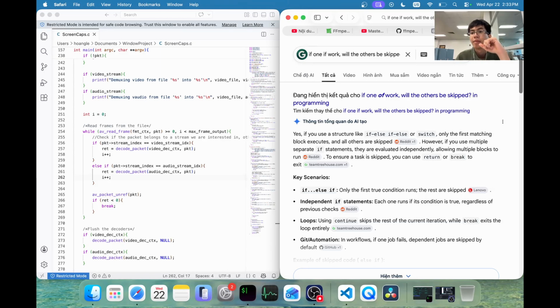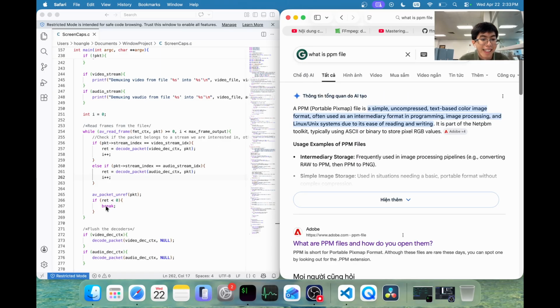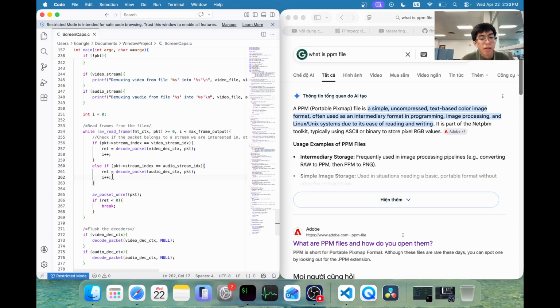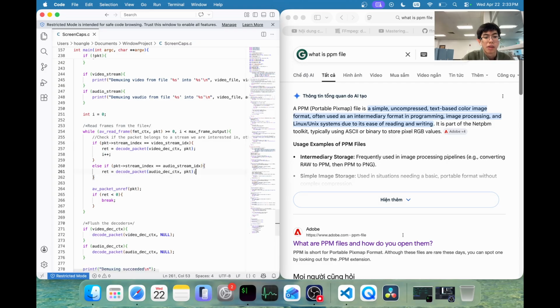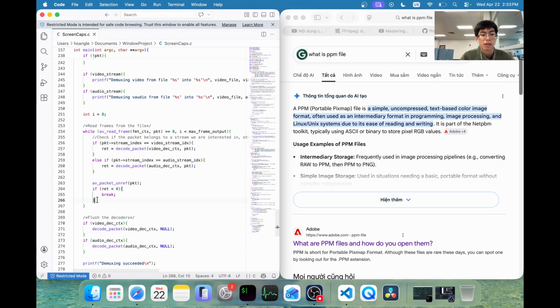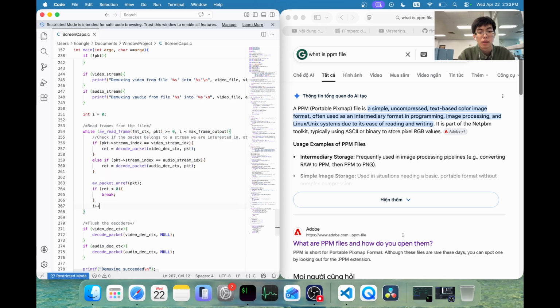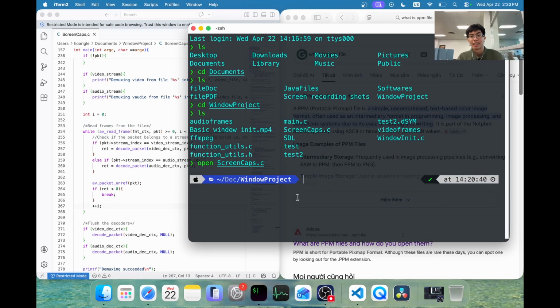Okay, yeah. i++. Wait. Packet unwrap. Okay, at the end, go to i++. Or ++i. Yeah, let's try to see it.